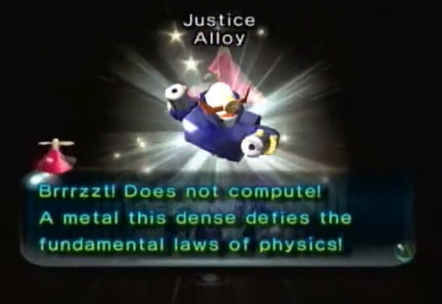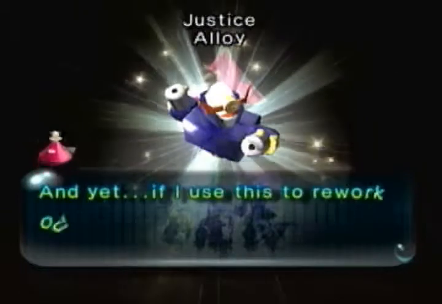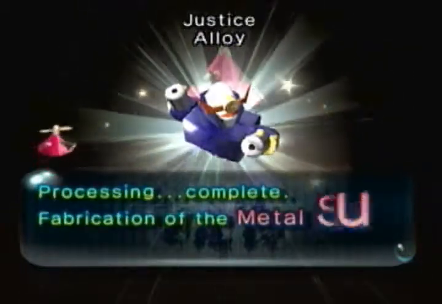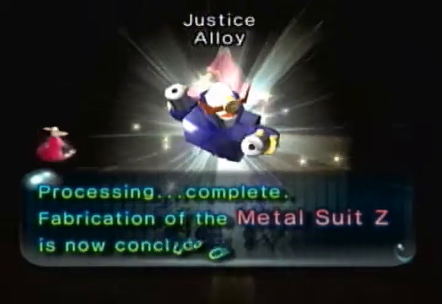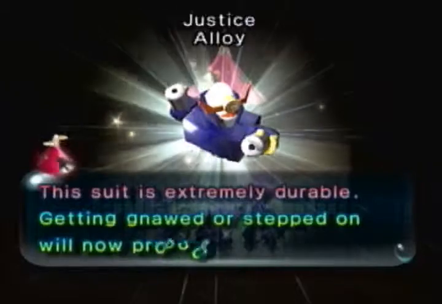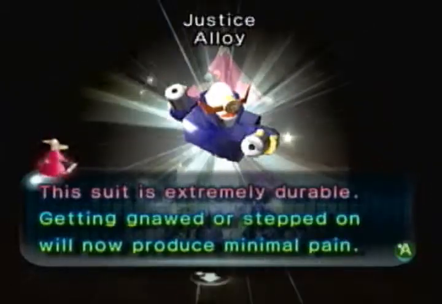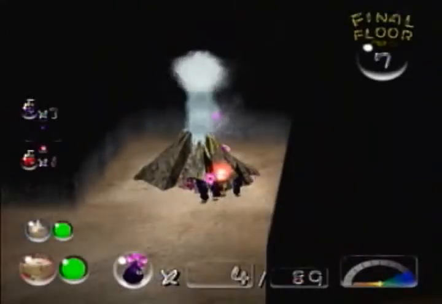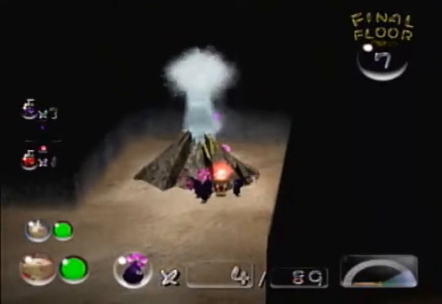What it does is apparently defies the laws of physics, and what he does with it is makes the Metal Suit Z. What this suit does is it's really durable, and basically your captains don't take as much damage from monsters anymore, so it's pretty helpful. But with that being our only treasure in this sublevel, let's get out of here.